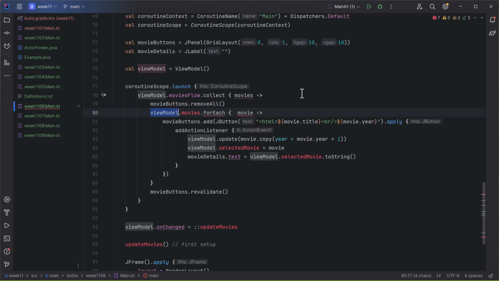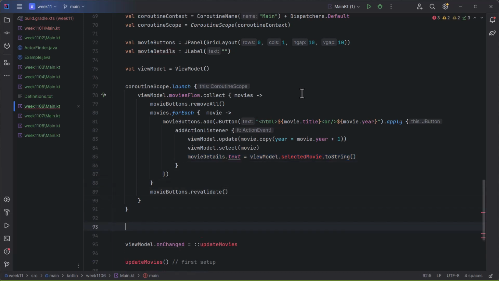So we get rid of this view model.movies, do that. We're going to have to update our selected movie when the button is pressed. So this guy is going to say viewModel.select, passing in the movie. And then this will actually happen based on the selected movie changed.